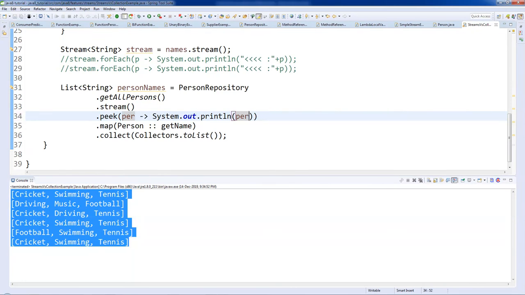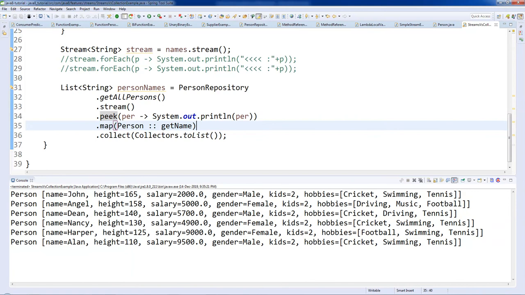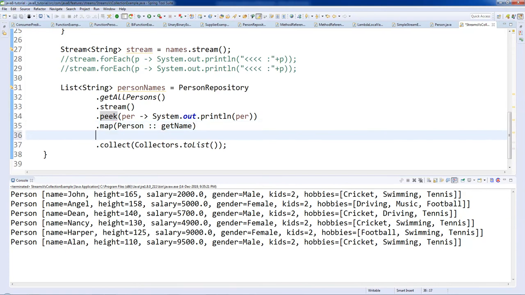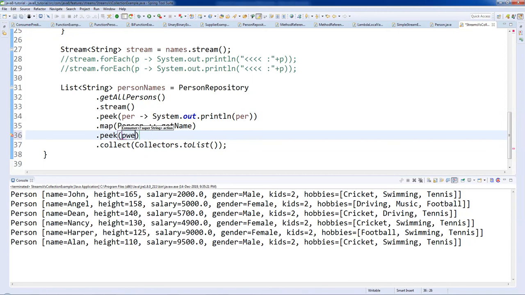Can we add something else here? Do we need to use only one peek? No. Like filter, we can use multiple peeks. So I want to print the information here, and also once the data is converted into a stream of strings, I want to do a peek to see what names are inside it. Let's run it again. Here I have all the information. Once the data is transformed, I want to do the same operation, peek of. Let me use the method reference here.